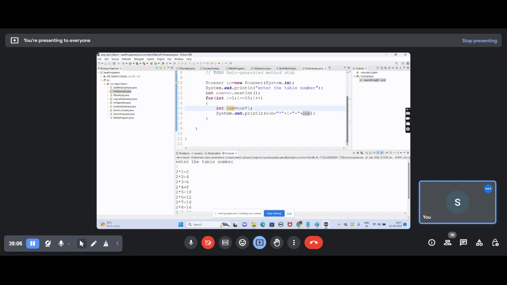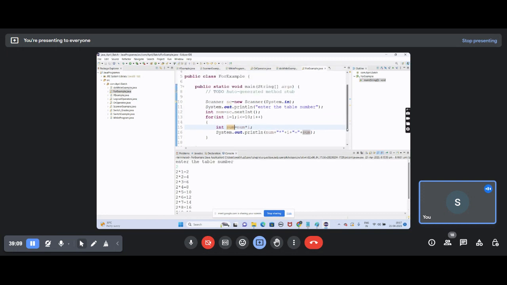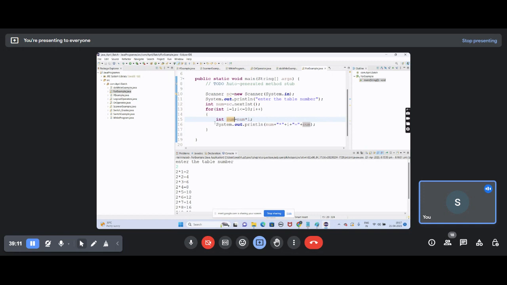Clear? Yes, ma'am. Okay, so if I don't want to take one more field like sum, what to do? Directly you give here, put in brackets and then write num into i. Directly write it here. That is also possible.